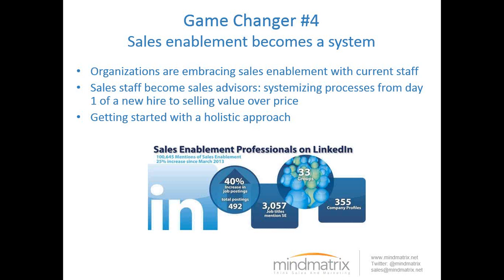One of the huge, and I think this is a nice momentum shift for this market of sales enablement, is look into LinkedIn, and you see the stats there. This is an increase over March of 2013, the numbers that you're looking at there. It went from thousands of people with sales enablement in their title, their job description, to well over 100,000. I've seen a surge of groups. I think it's now 38 or 39 groups discussing sales enablement. Sales enablement shows up in well over 355 company profiles.